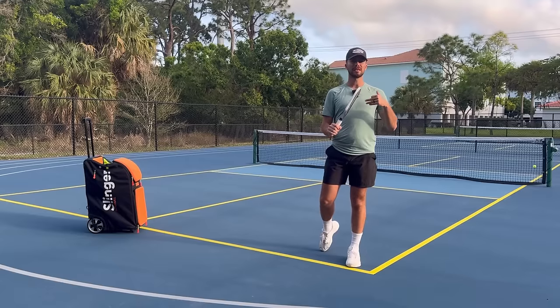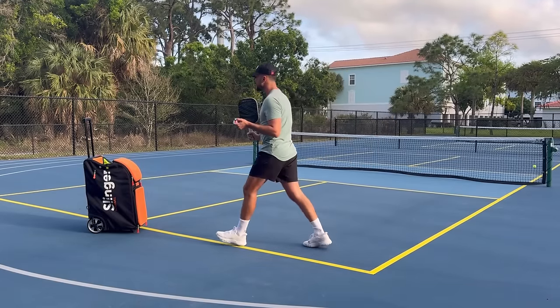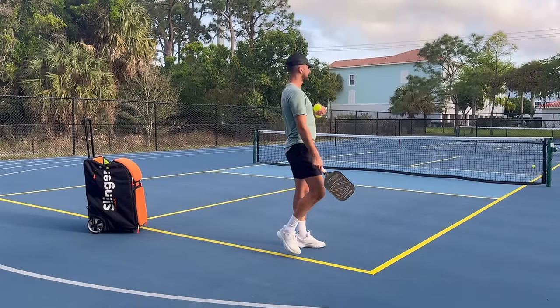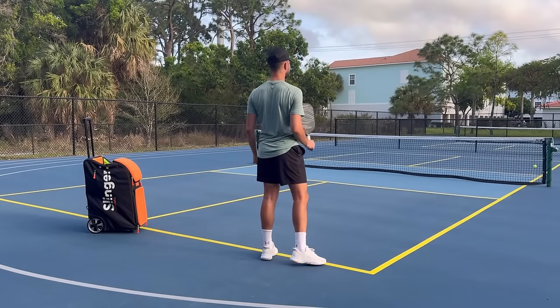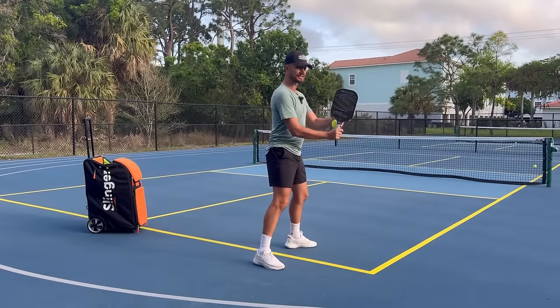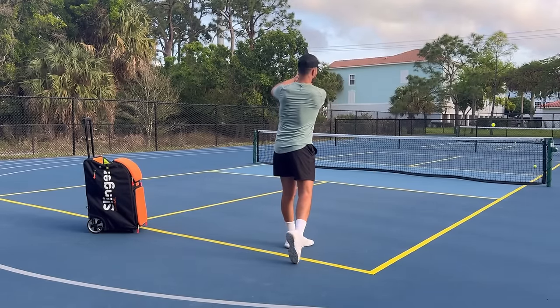You need to make sure that you turn, not just for your forehand slice, but your normal forehand in general. A lot of players struggle. They can't hit a good forehand slice because their body is facing square. It's not turned, right? So they're going like this, and it looks like that. Well, that was a pretty good spin, but it was out. So instead of being open, I want to make sure that my body's turned. Now my body's turned and now I can go into the slice.